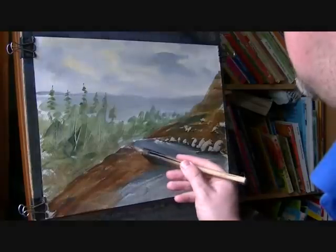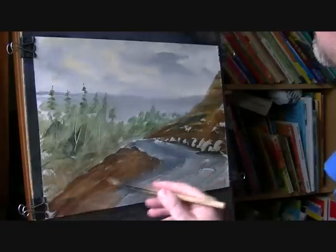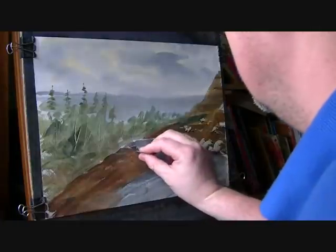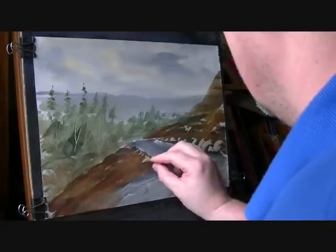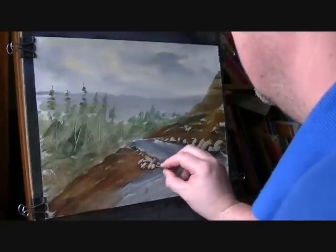Maybe darken that bit a little bit. Make it easier to just bang a few more rocks on. There we go. Oh, a couple of rocks right on the corner here.